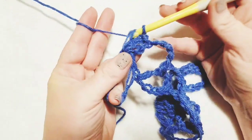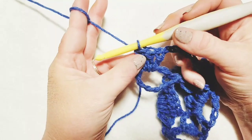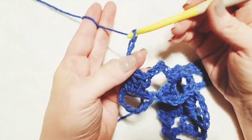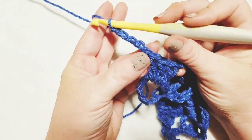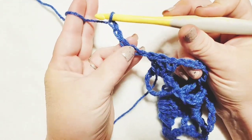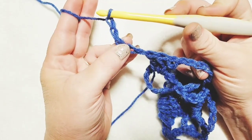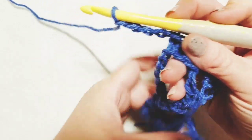And three. And now to move up to the next row, we're going to go ahead and chain five. One, two, three, four, and five. Now, the first three of this is going to count for a double crochet, and you'll understand that in the following row, and then a chain two. So we're doing a chain five, and we're going to turn our work.